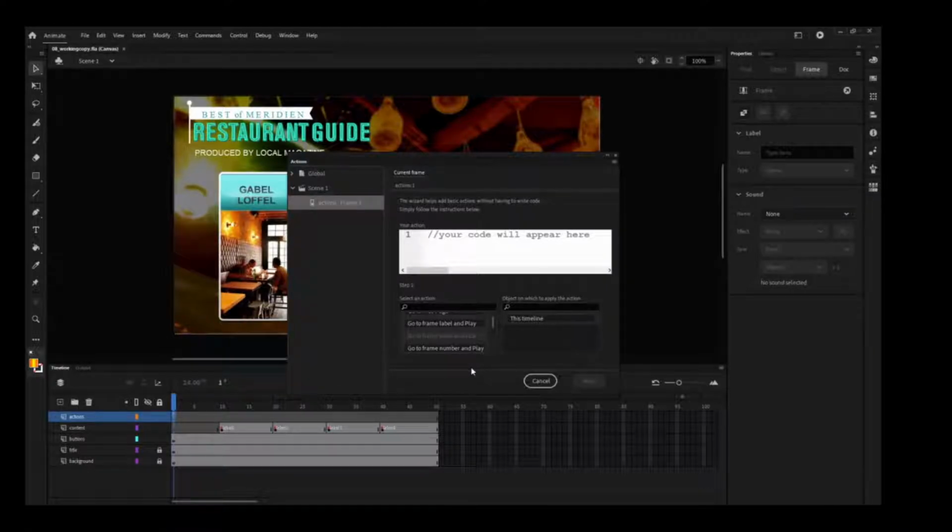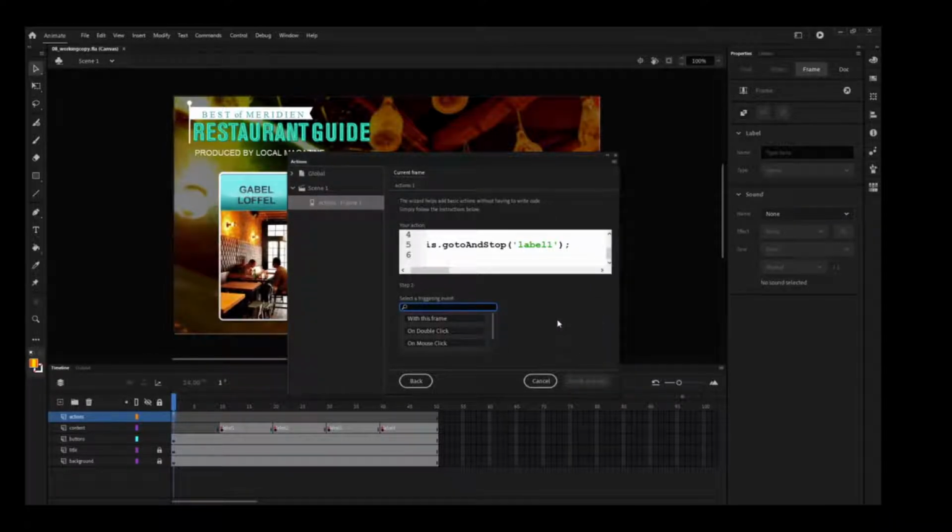Another menu appears to the right. Choose this timeline. Code appears in the action window. The action will apply to the current timeline. Replace the blue highlighted letters in the action window with the name of the label you want the playhead to go to. To replace Enter Frame Label, enter Label 1. The frame label name appears in green and should be between a set of single quotes. Click Next. Step 2 appears in the wizard.